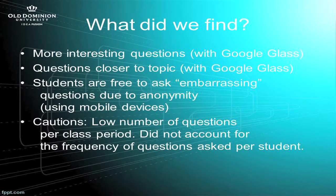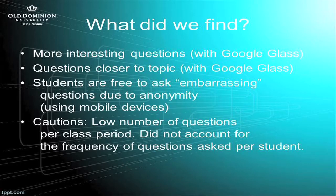What we then did was analyze the interviews that the graduate students conducted with Declan and with the teaching assistants. We asked questions like: what's your perception of the difference between pre-text messaging and the text messaging received through your phone or through Google Glass? Some things already raised are that with text messaging, the questions were behind by the time the information got to Declan. He has to look at the phone, so they're a few slides back. The general perception of Google Glass was that it allows them to be in real time, closer to the activity at hand at that point in the lecture, which is definitely of benefit.